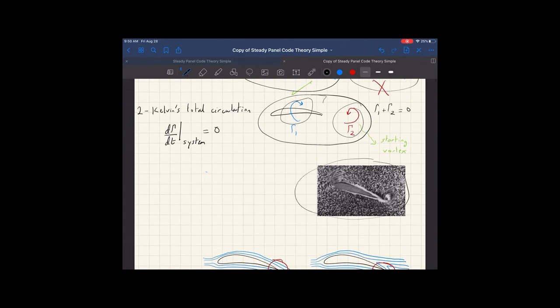And this is actually seen. This is an illustration of this phenomenon. This is, I think, a visualization from Prandtl in 1934, where he starts a wing from rest. You can see the circulation around the wing here, and then you can see an opposite circulation forming here to sort of compensate for the bound circulation that's being formed on the airfoil. So that is the second boundary condition.